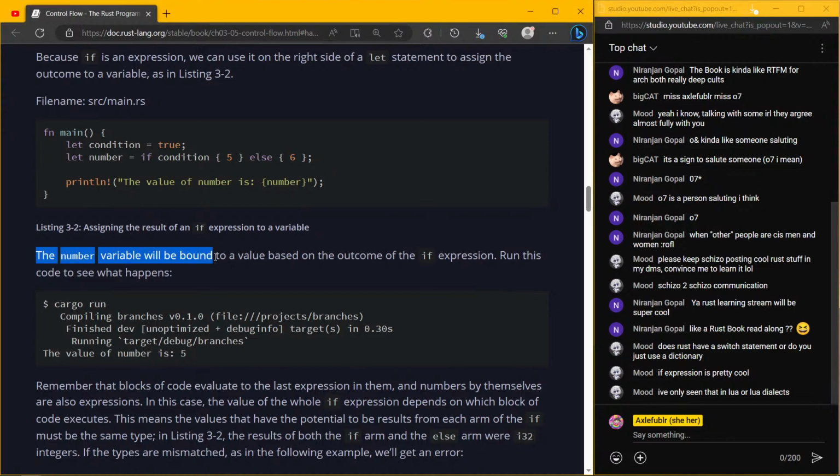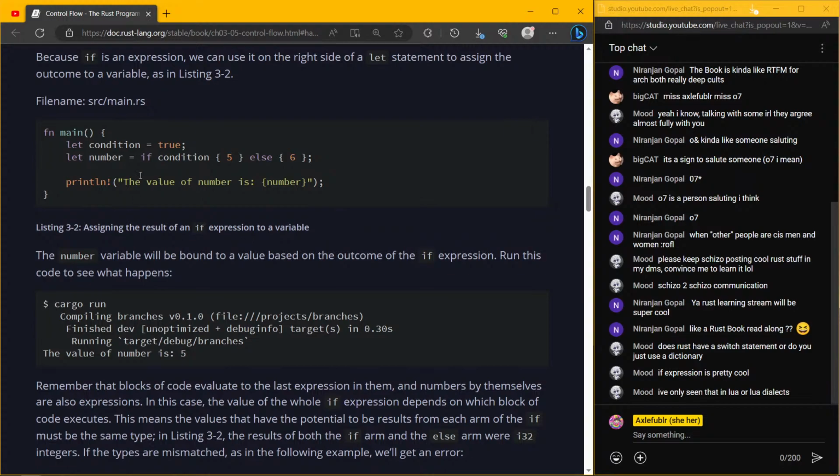The number variable will be bound to a value based on the outcome of the if expression. Another thing that I have to mention that I've read offline. So this is a statement. If it didn't have the semicolon, it's now an expression, and Rust automatically returns the last expression. This is not an expression, so it doesn't return it. If we remove the semicolon, then this is now an expression, and main would return the value of println, which I imagine is nothing.